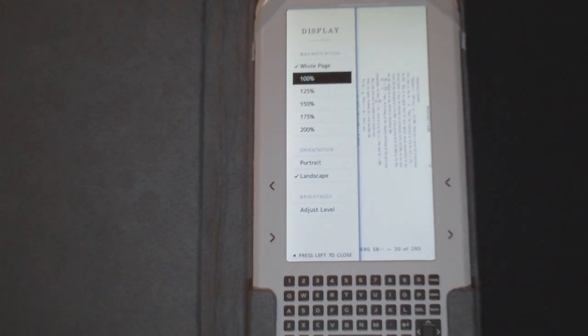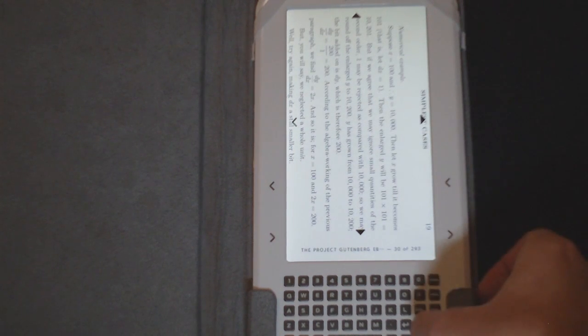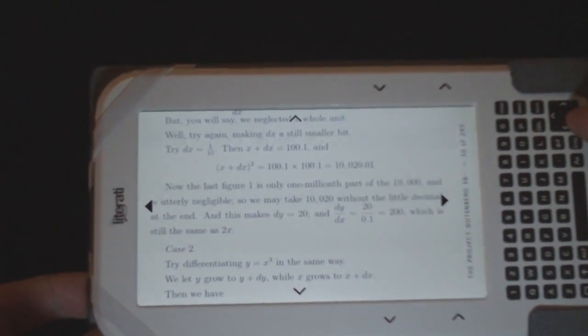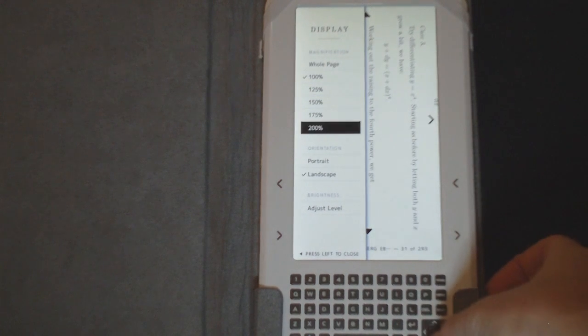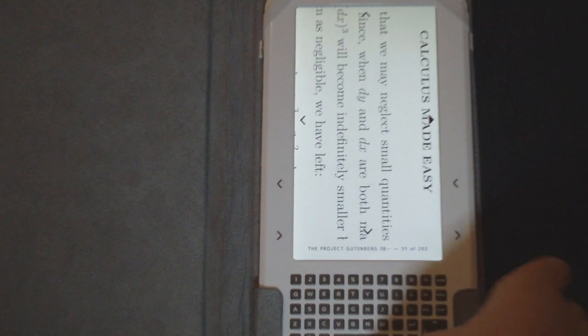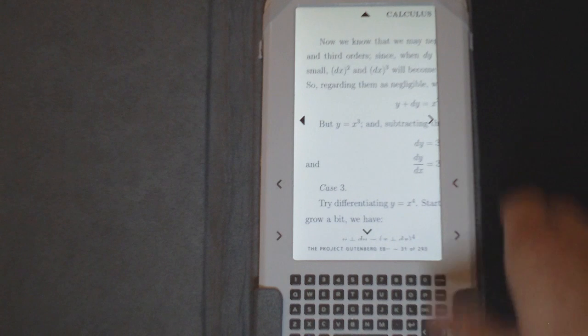And then it'll have these on-screen arrows, of course, and then you use the nav wheel to move around. I don't know how well that's going to show up on the camera. So let's go back here. I'll show you the 200%. And let's go back to portrait mode. Let me show you a comic real quick.